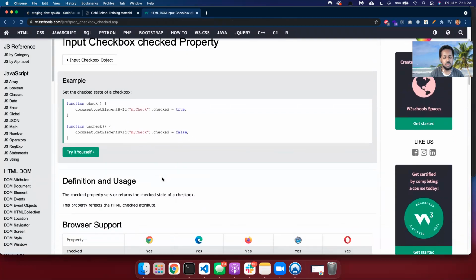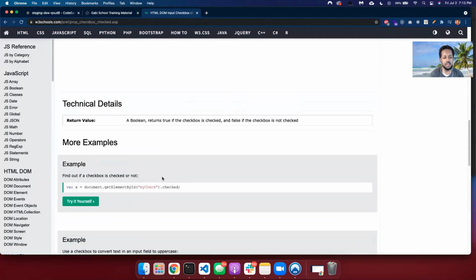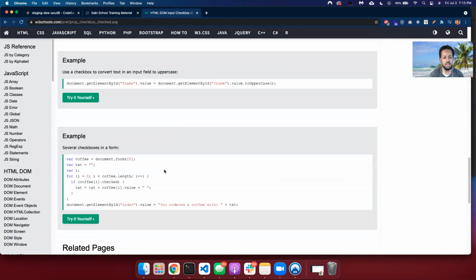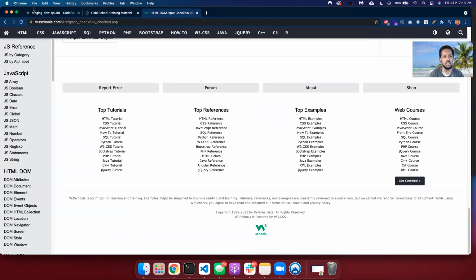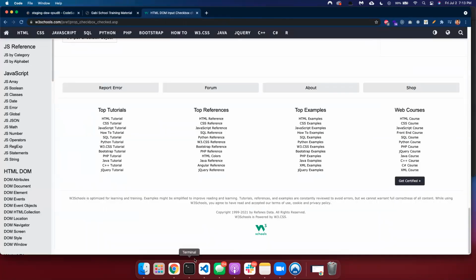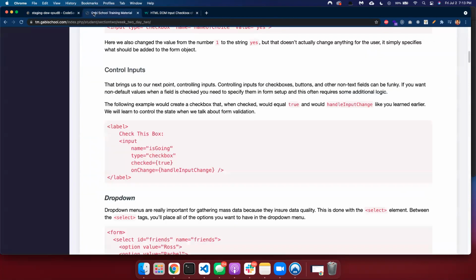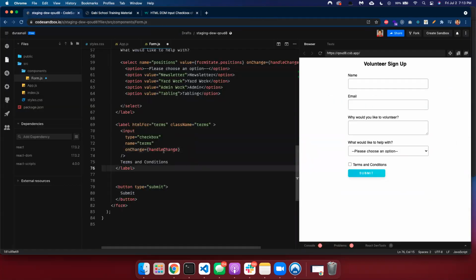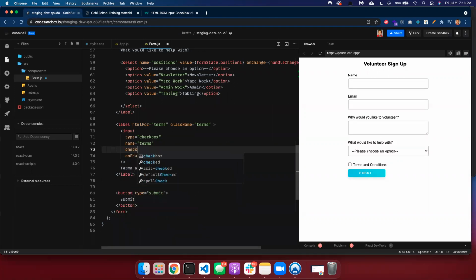Checked property. There's a property in the form where when you declare that property, you make sure it is checked. So let's go back to here. So the attribute would be checked.